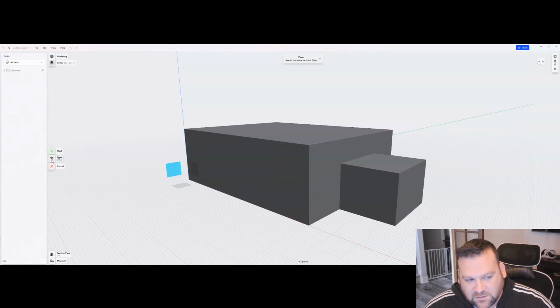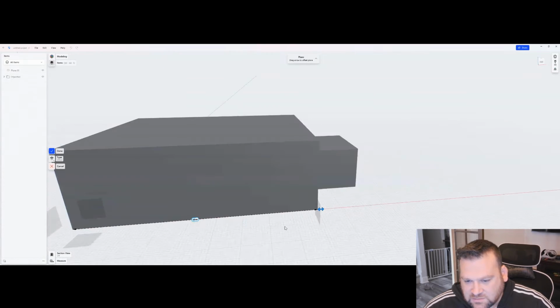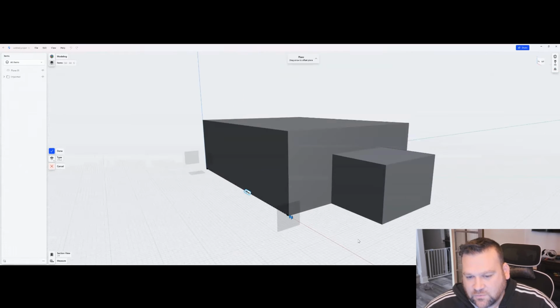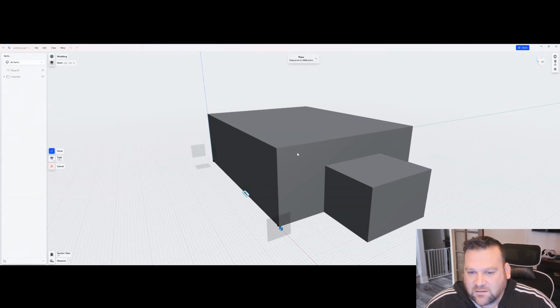From there, I'm going to leave the type to offset. After I click next, you'll notice a construction plane just popped up that aligns with our Z axis. And we're going to move this all the way up to the front of our image where we want to make our slice. You'll notice when I pulled it forward, all of a sudden that ghosting popped forward. So that means we're right in front of that image, which is exactly where I want to make this slice. Okay, so we're now going to hit done.